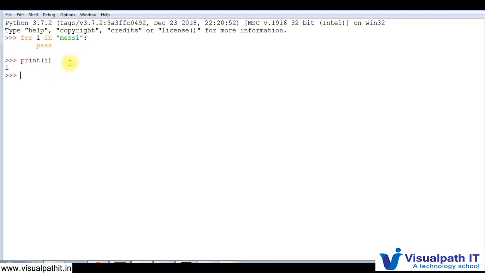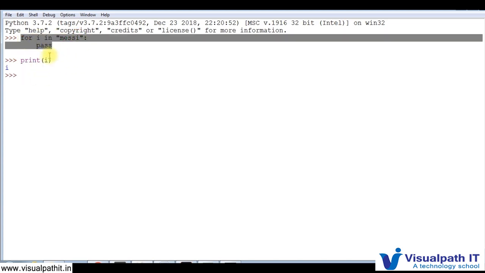It returned me character I. Here pass does nothing, it's a null. The for loop goes on iterating and I is assigned to the variable I here.